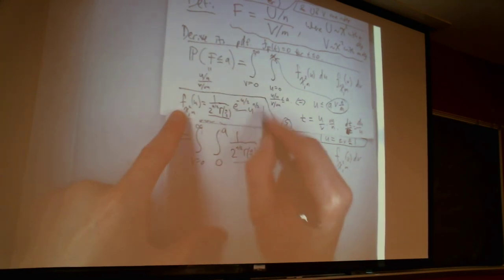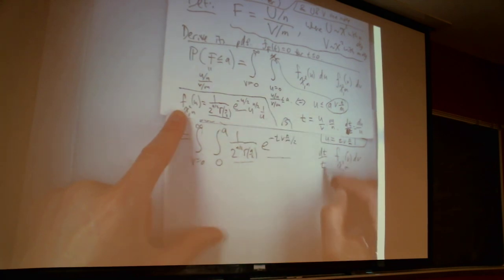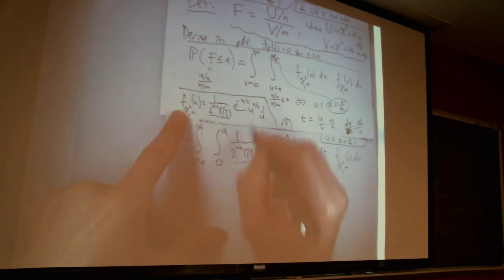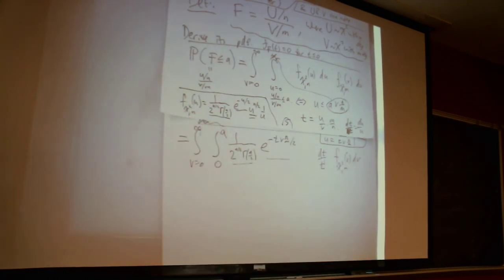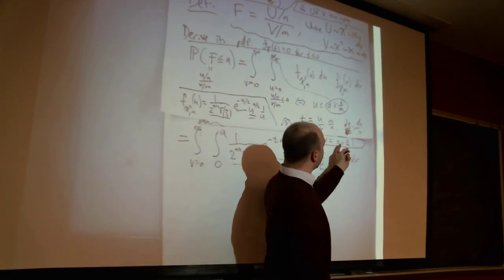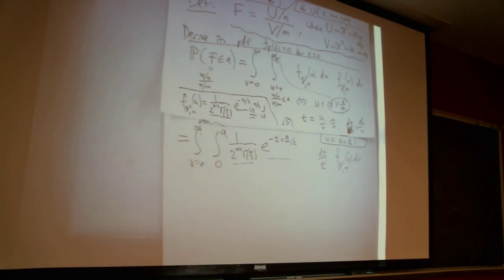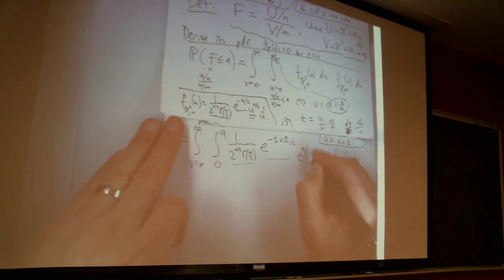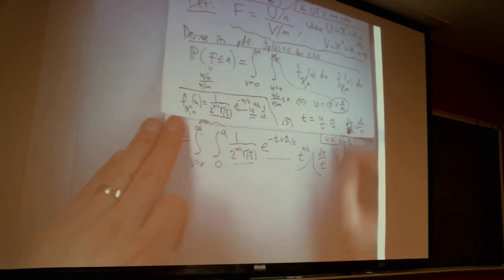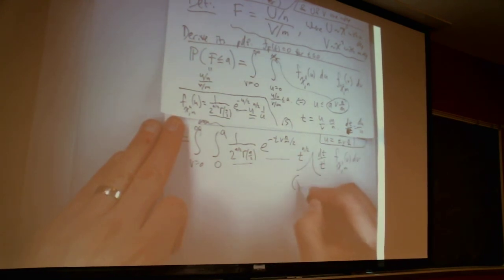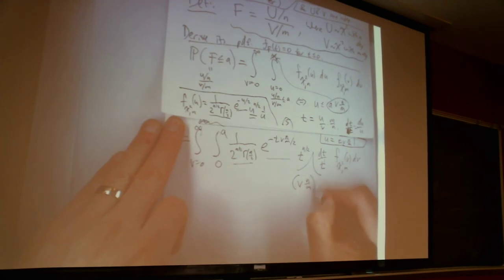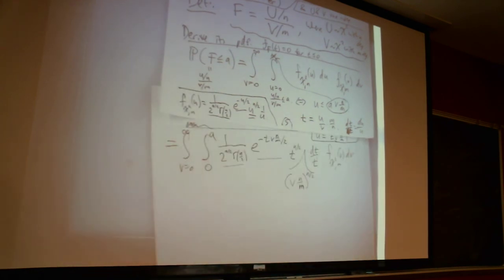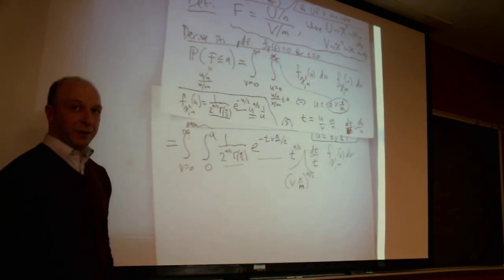I need a u to the n over 2. The 1 over u we've taken care of, that's dt over t, 1 over u du. How about u to the n over 2? U is this, so I get a t to the n over 2, t to the n over 2, times a factor, what's left over is v n over m to the n over 2. Does everybody see where that came from?